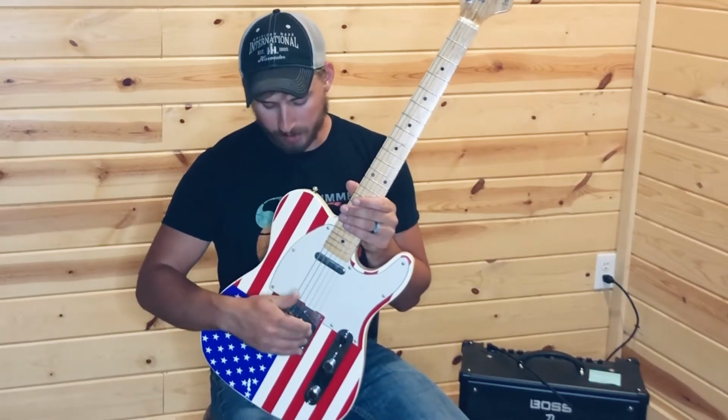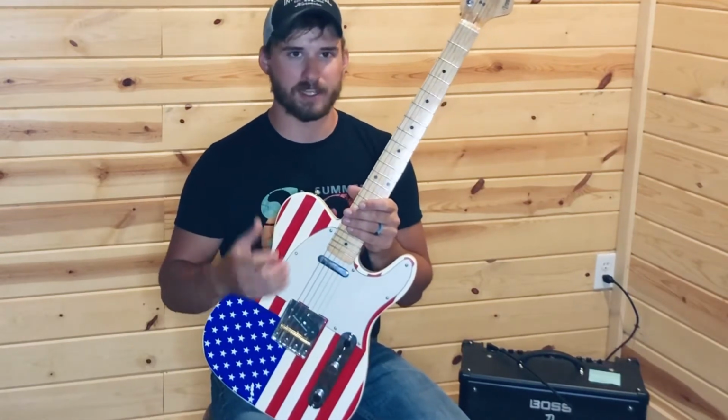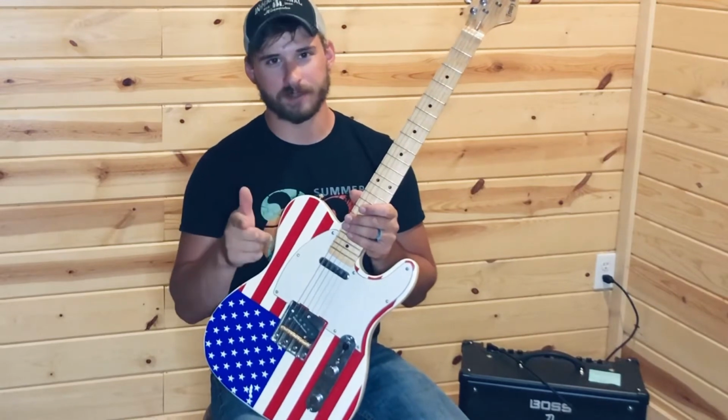I might lower the bass side and raise the treble a little bit because I'm having trouble with getting too much bass and not enough treble for these Telecaster pickups. With that, let's do the sound samples.